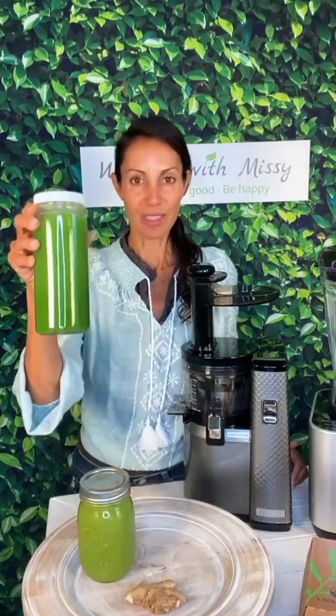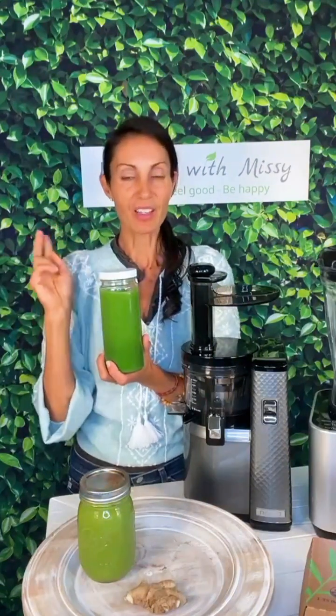I will share my green everyday go-to recipe with you, which usually consists of kale, celery, cucumber, ginger, apple, parsley, and lemon or lime, or sometimes both, but that's pretty much the green juice that I go to a lot. In the summertime, I love juicing watermelon and pineapple with either mint or ginger. It's such a good combo, and it's so hydrating.